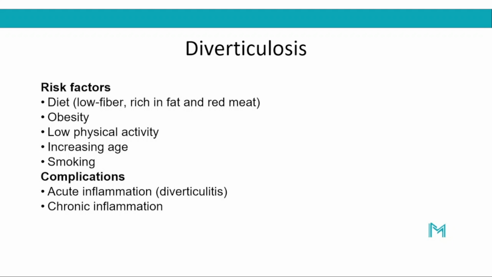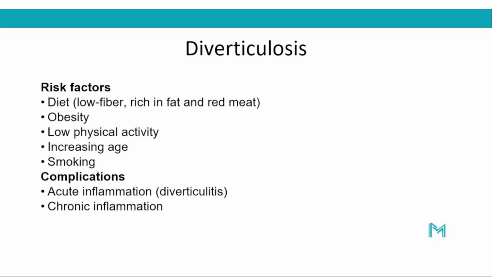So there are physiological gaps within the muscular wall of the intestines, and coupled with an increase in intraluminal pressure, you can now have outpouching of the mucosa, leading to the formation of diverticula. So now, having revised that pathophysiology, you can begin to imagine some of the risk factors. So diet is one of the main risk factors.